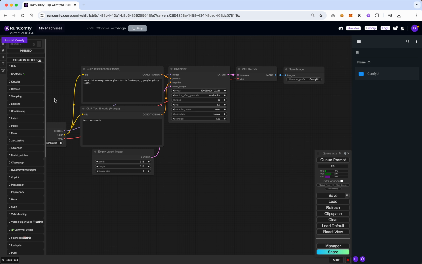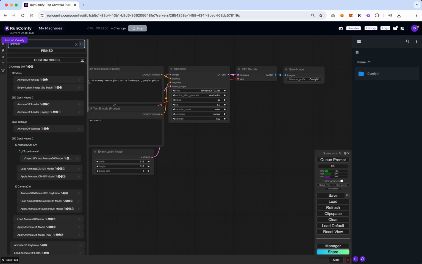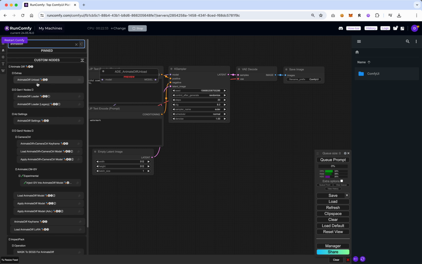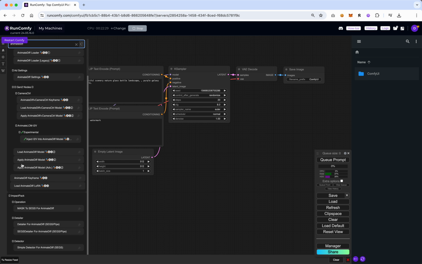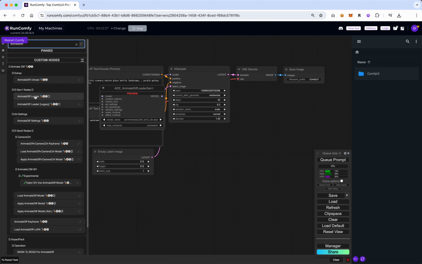What I like about the sidebar tool over here is you can go in here and search AnimateDiff. What it's going to pull up is a bunch of things that are named AnimateDiff. But in this case, I know what I want is this one, the AnimateDiff Loader. The other thing that's nice here is as you hover over it, you get a preview of what the node looks like. I often remember the node, like, I remember it had this many inputs and this many outputs, but which one was it? What was it called? And you can go through here and find what you want.